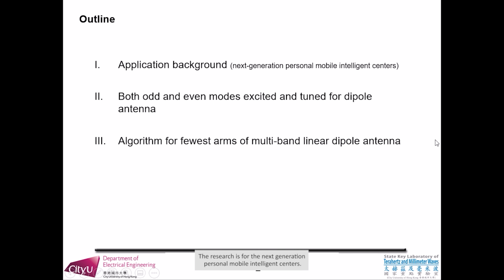The research is for the next generation personal mobile intelligence centers. Then we will introduce two novel methods to design dipole antennas. First one is both odd and even modes excited and tuned for a single pair of dipole antenna. Then we will introduce the algorithm for the fewest arms of multiband linear dipole antenna.